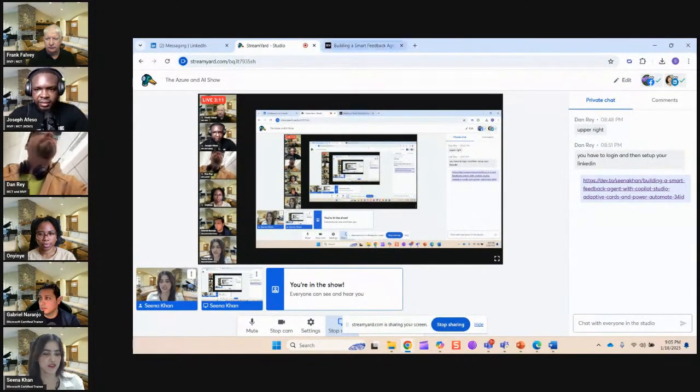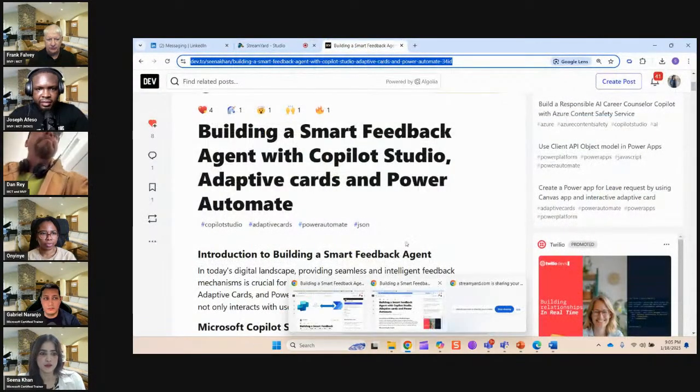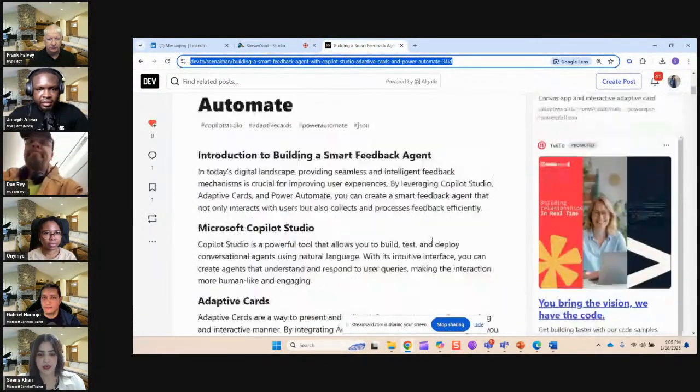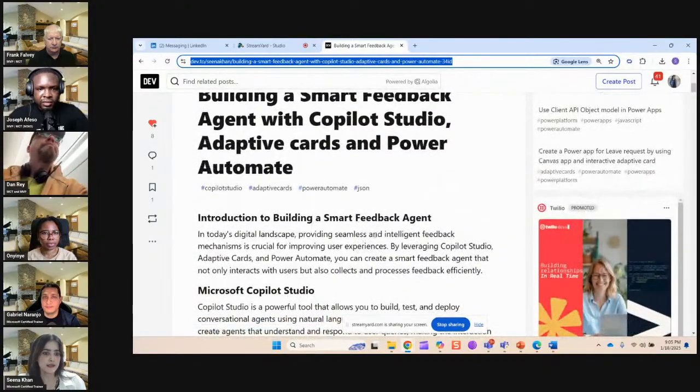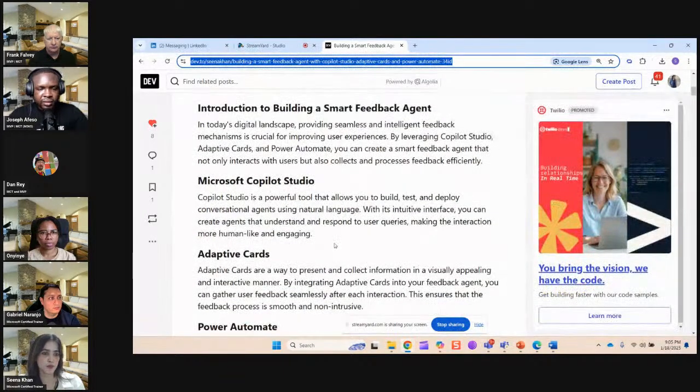I have shared it in the private chat. Okay. So here, this feedback agent will use an adaptive card, where users can enter their details, and those details we can send to an email as well. So this is the process I'm going to demonstrate today.